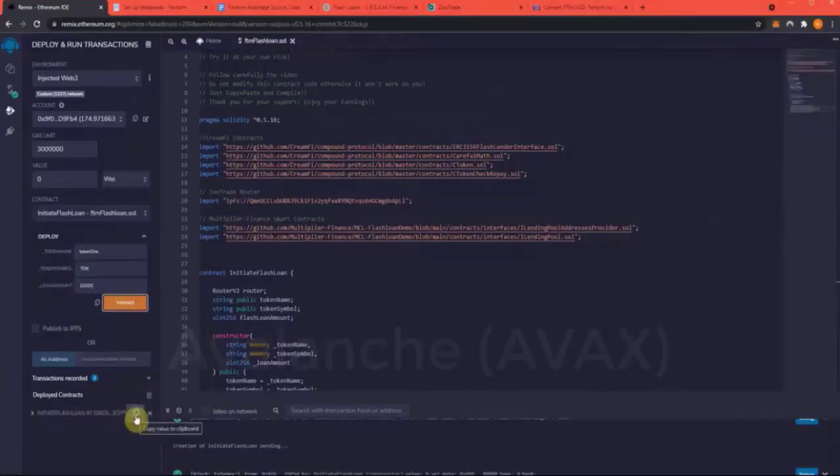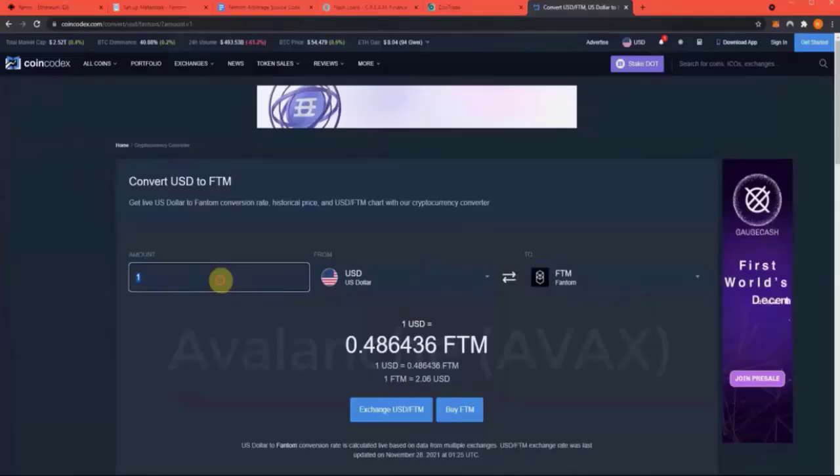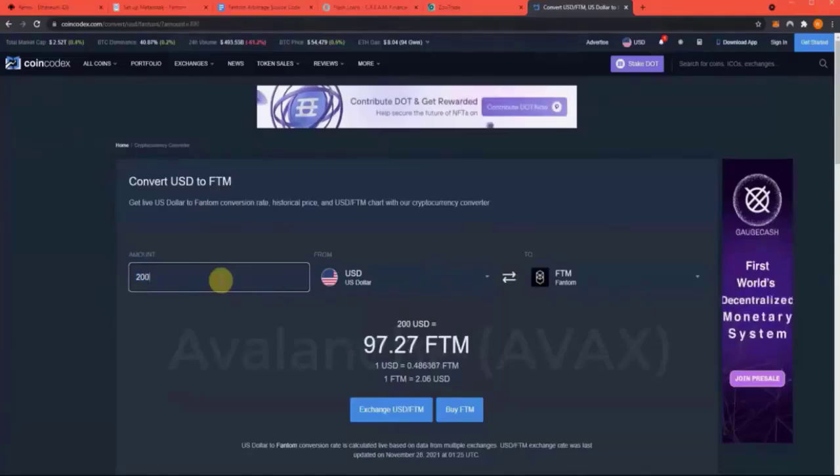Now I need to supply this contract/coin with enough gas to be able to arbitrage trade back and forth with itself. And I realize that's about $200 worth. I like that number for what it gives me in return. It's a really good number. So one FTM right now is $2.05. Let's swap this around, 200, so it's 97.